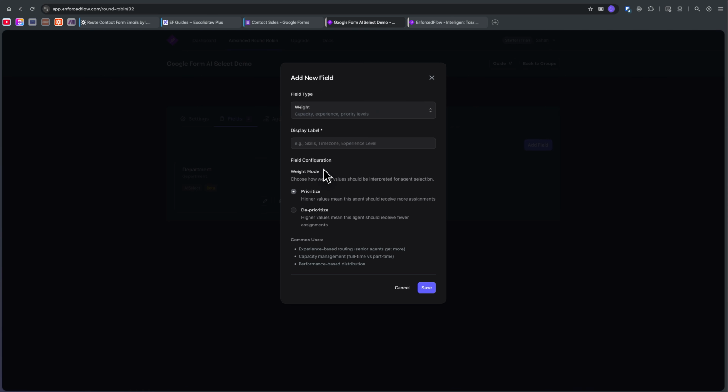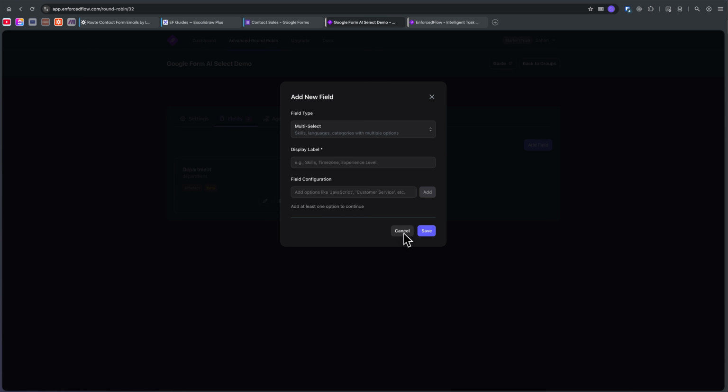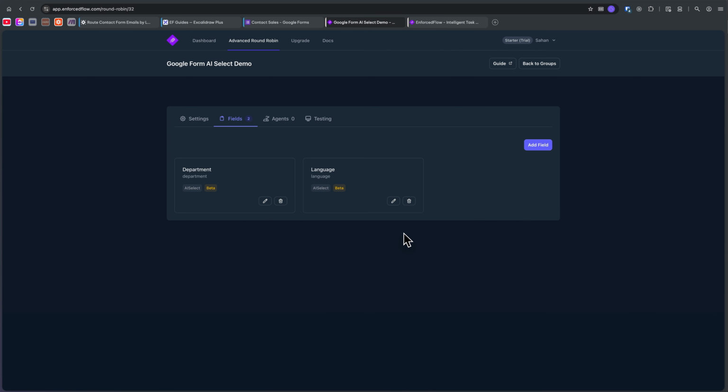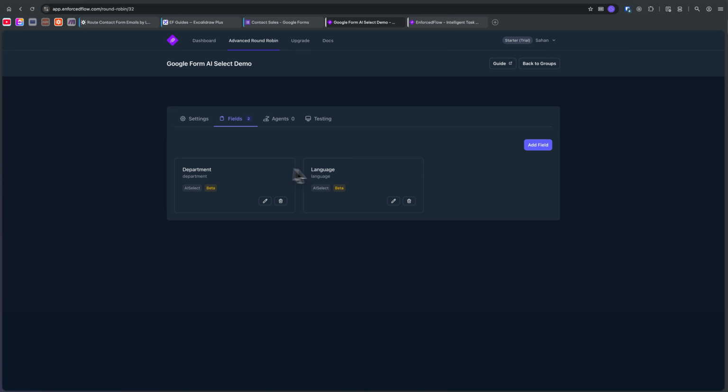Weight allows you to prioritize, say, if you want a senior member in the team to get more tasks or tickets than other agents, you can use a weight field. You can have some agents working on weekdays and some agents working during weekends. To keep things simple, we'll stick to department and language.